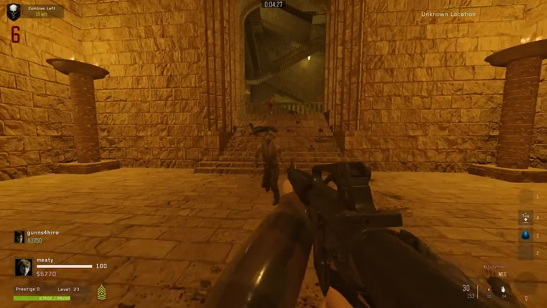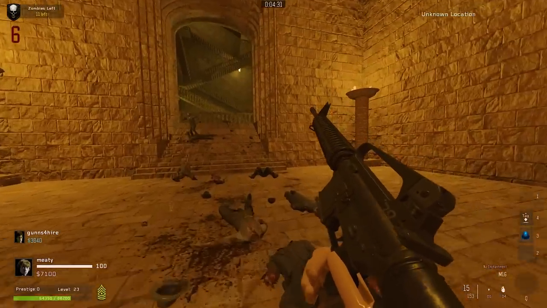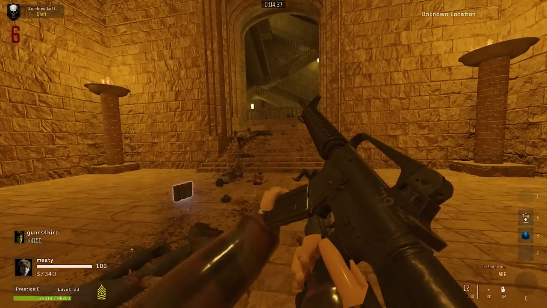Kind of cool thing about this is one person could go up and see what the stair count is, if there's buyables, and we could be point building here instead of just fighting on the stairs the whole time.